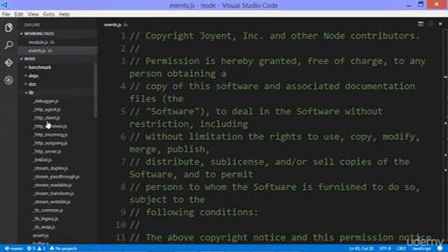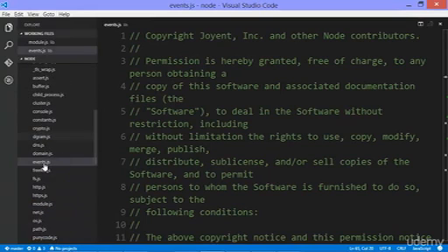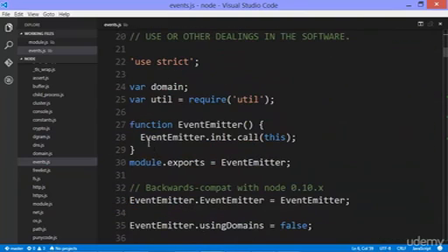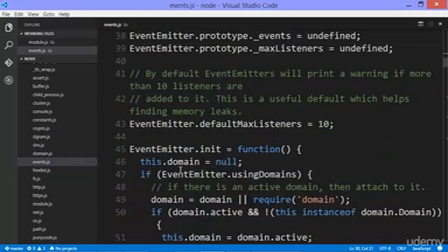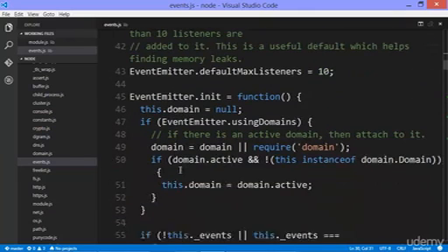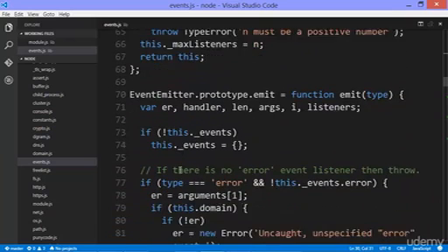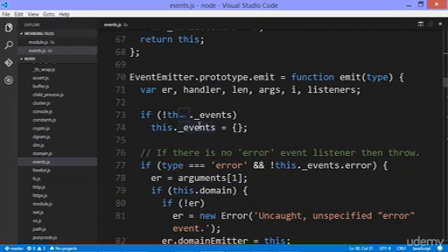Under the lib folder in the actual Node.js source code, there's a JS file called events. And so, if I scroll down, we see that there's a function constructor called event emitter, and that is what is put on module.exports. So notice Node code uses its own module structure when it comes to the JavaScript side of Node. And we'll skip a lot of this because the event emitter for Node has a lot of extra features. And of course it does. We built the simplest possible version, but this is a much better version and the one you should use.